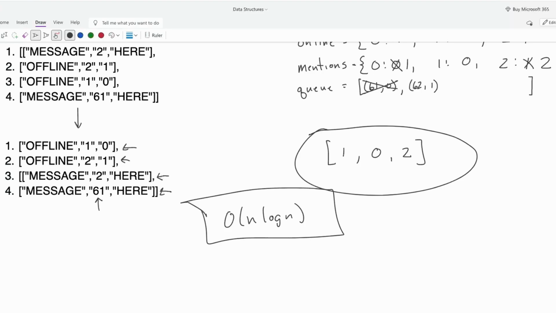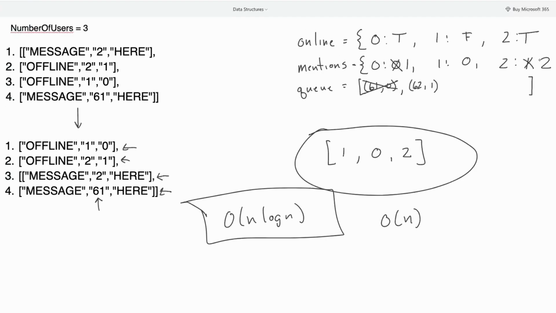So what we're doing is going through each event, so we're going to go through O of n events. Then for each one, we potentially have to go through everything in online, everything in mentions, and everything in queue. And remember, these can be up to size 100. So really for each n, we're going to go through potentially 300 for our online, for our mentions, and for our queue. But again, since this O of n log n is bigger, we're just going to simplify it down to this and say that this is our bounding factor. We don't have to mention this, although it's good to know how this behavior will operate.